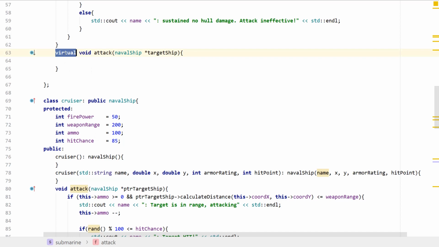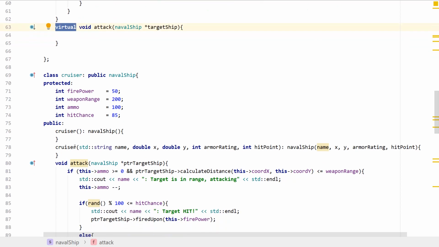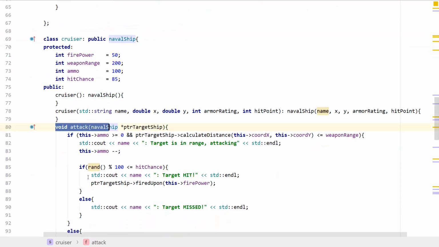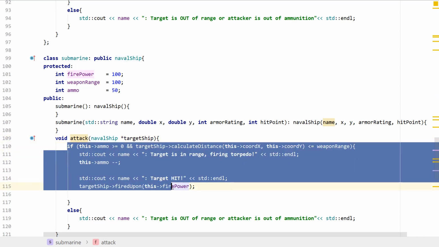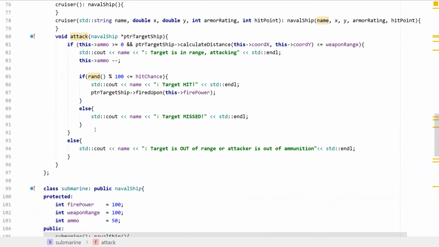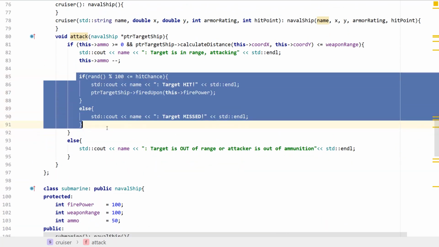But since this is a virtual function, I can override it in the child classes like this and like this. Because what I'm trying to achieve is that every child class of the naval ship has its own attack function, which can have different functionalities. Like here, this doesn't have a randomization element, whereas the cruiser's attack has a randomization element. He can miss.